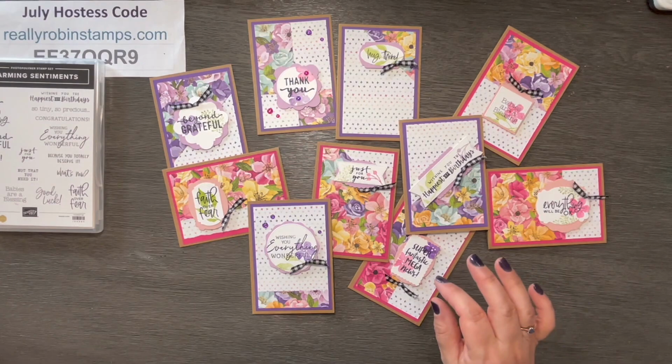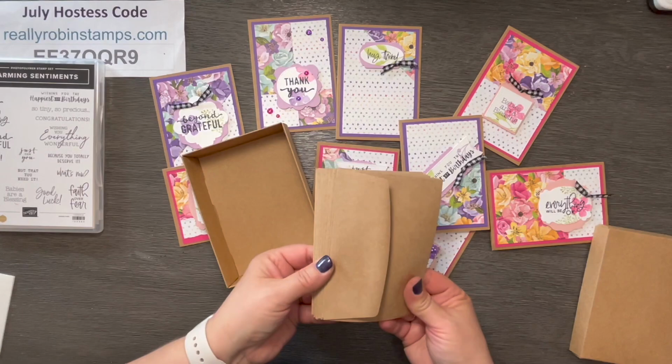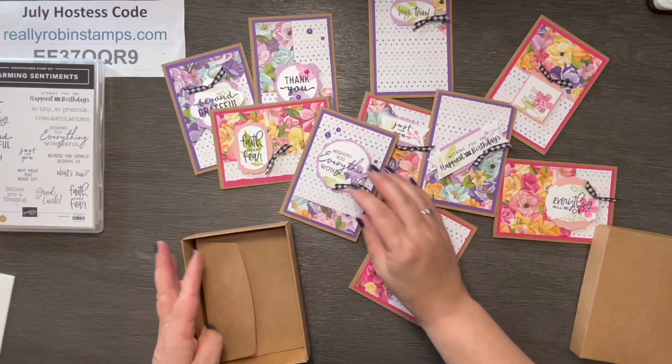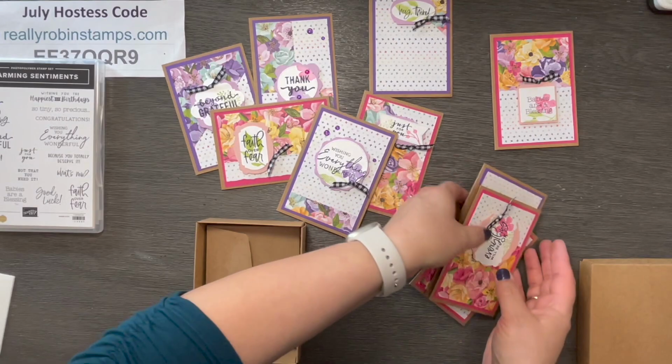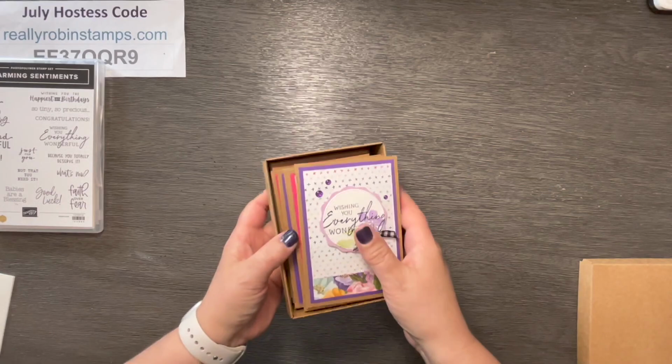So let's put them in our box. Now, of course, you can take the time and decorate the envelopes. You can decorate the flaps. You can add extra designer series paper on the flap if you wanted to. Just tuck these inside here. So you can see once they're put together, it fills up the whole box.